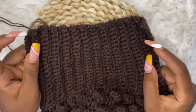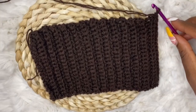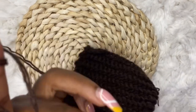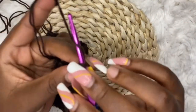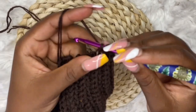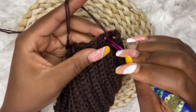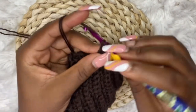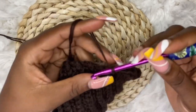The wristband is complete. I made a total of 28 to 30 rows and it measures seven inches. To start working the hand for row one, chain one and work on the borders of your piece. Go into each space with a single crochet — you will see there is a space in each border. Do not skip anything; just place one single crochet in each space until the end of the row.